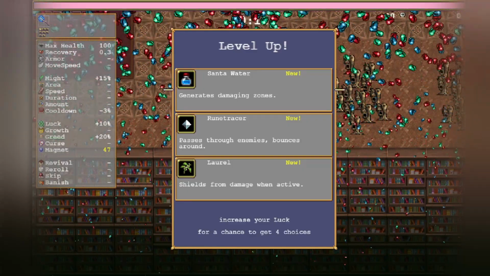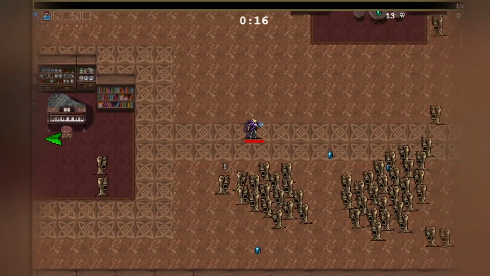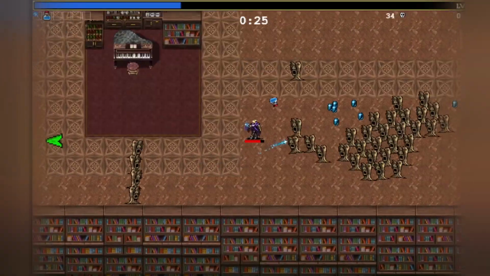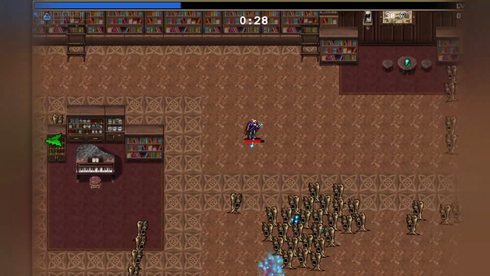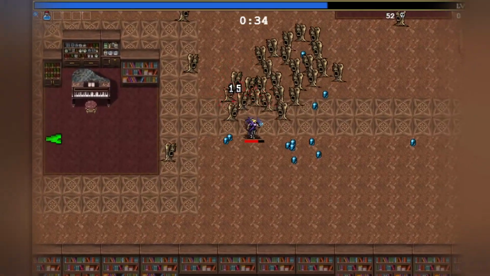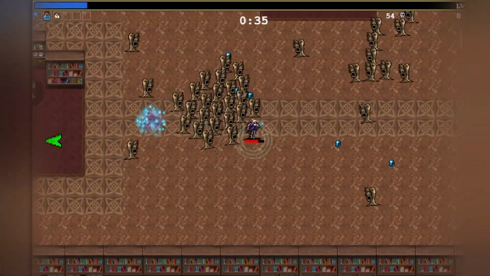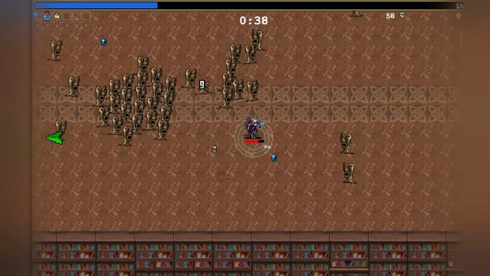So we're going to try and get the Santa water upgraded. And hopefully we can pick up an attractor orb because those are the pairings. And I'm guessing for such an enclosed space as the library, the Santa water will do a lot of good. Oh, I'm taking... How can I not? Oh dear. Garlic it is. Never pass up the garlic.